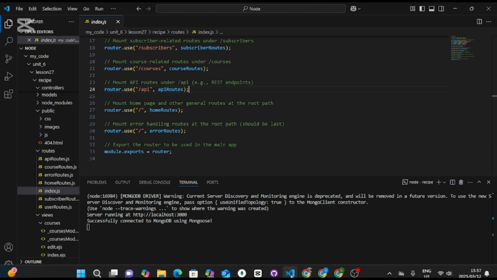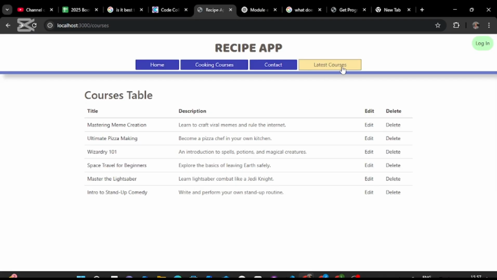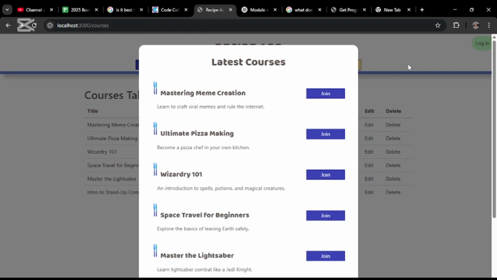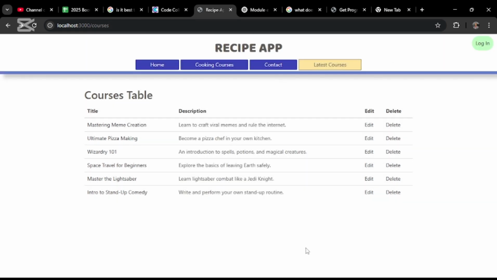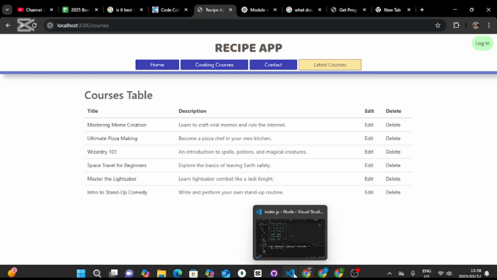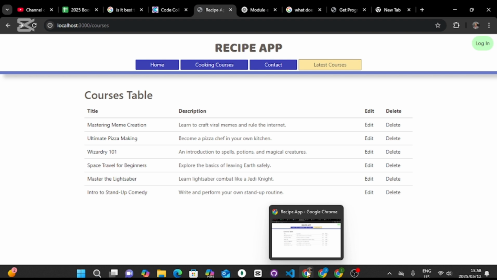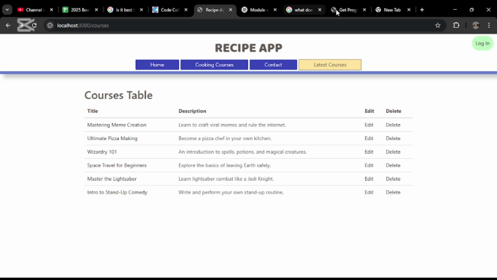So an asynchronous call was used in order to fetch all of this data and show it in the front end, and the response is JSON data used by the front end to update the UI dynamically. So yeah, that's basically how that works, and that's a summary of lesson 27.